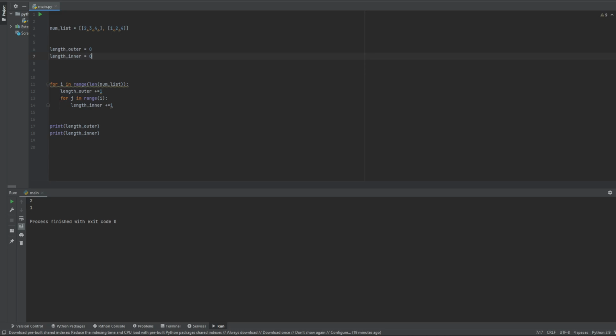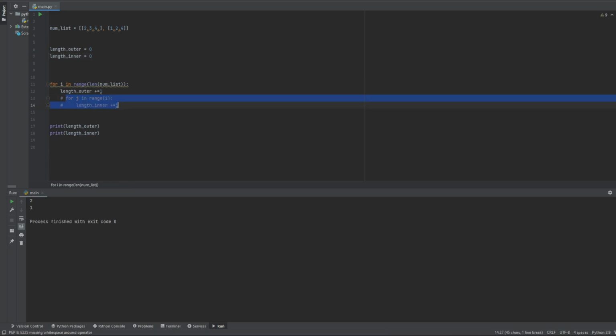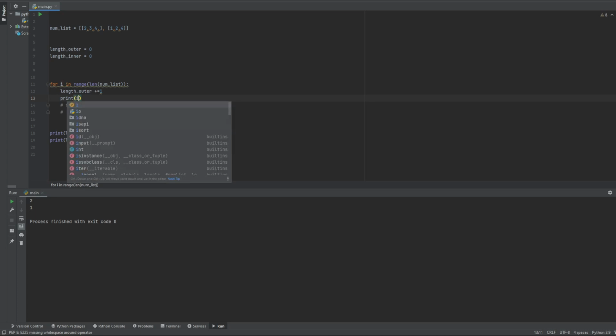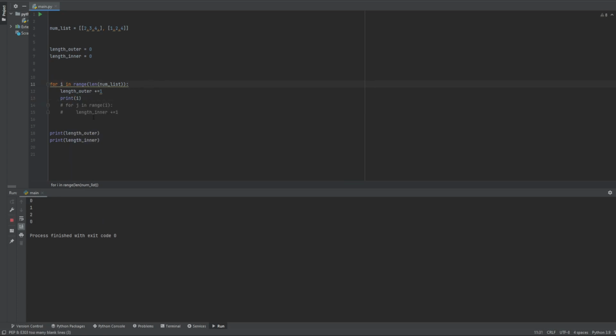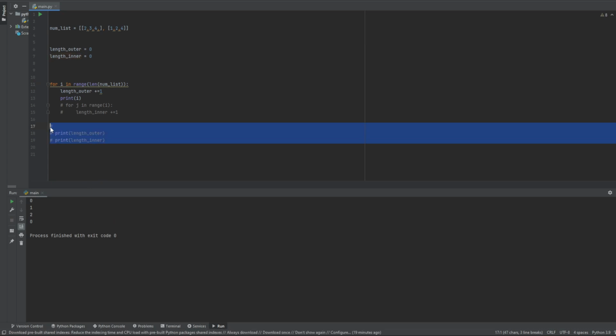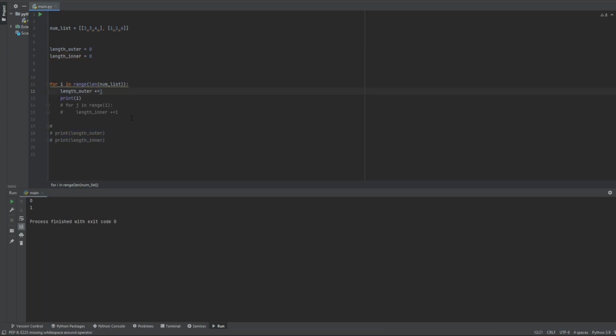This is why we can't use it. If you were to print out I in this case, like print I. Sorry, let's get rid of this so you can see it. So we need 0 and 1. Why are you getting that? Because remember, it starts at 0, 1, 2, 3, 4. I mean, in this case, it's going to be 0 and 1. So in this case, in order for this one to actually work, you wouldn't be using this.